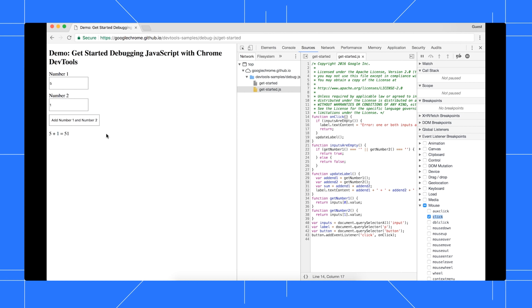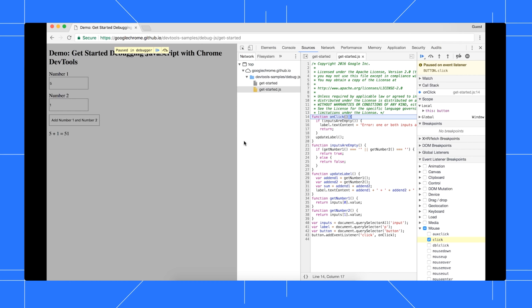Back in the demo, click the button again, and DevTools pauses on the first line of this onClick function. The blue highlight indicates what line of code you're currently paused on. If you're paused on a different line of code, press Resume Script Execution until you're paused on the correct line. You may have paused on the wrong line because you have a Chrome extension which registers click event listeners on every page that you visit. If you try the workflow I'm describing in an incognito window, you can see that you always pause on the correct line of code.